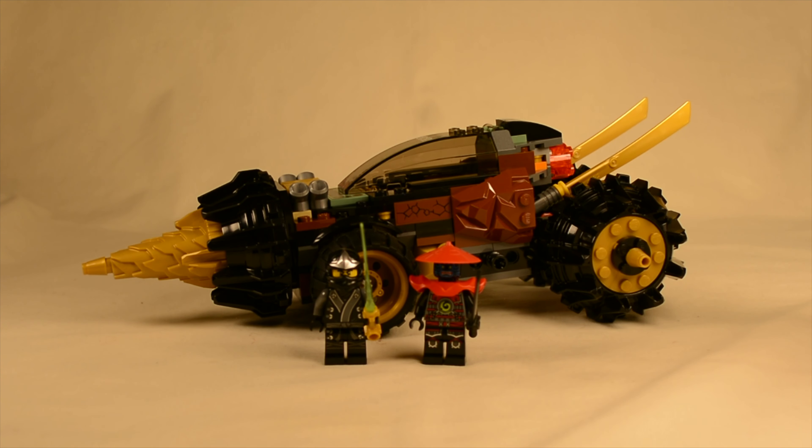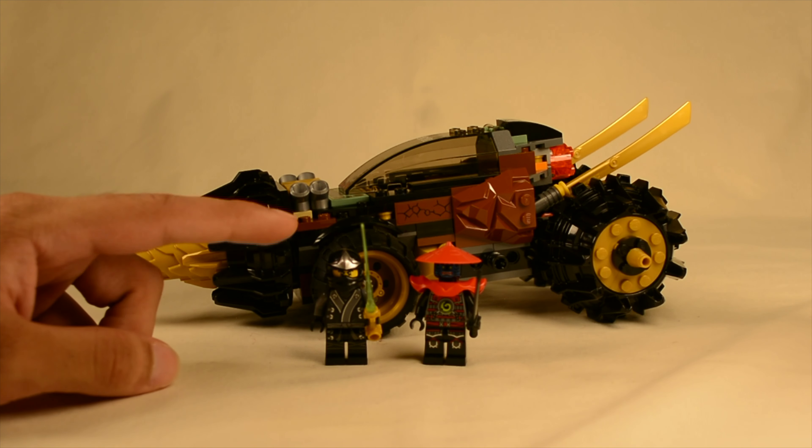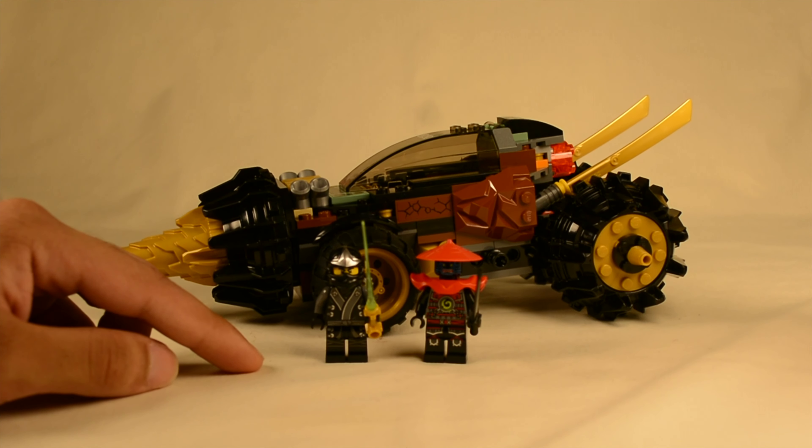I haven't shared this much on the channel, but I am actually a pretty big Ninjago fan. The majority of my Lego backlog is Ninjago sets, and I remember picking this up last year on eBay, sealed, because I love building sealed sets more than used ones. I really, really like Cole — one of my favorite characters and obviously one of my favorite uniforms. So the kimono Cole was a minifigure I really wanted to get.